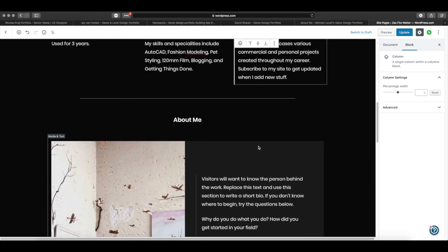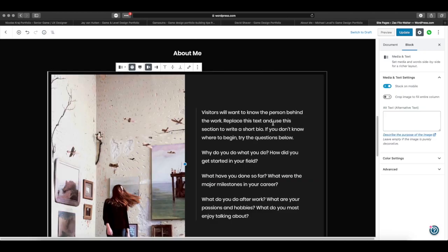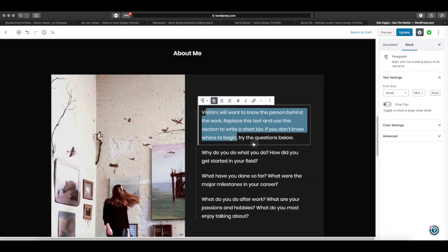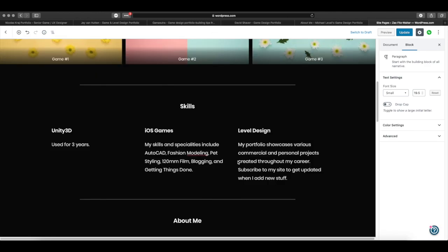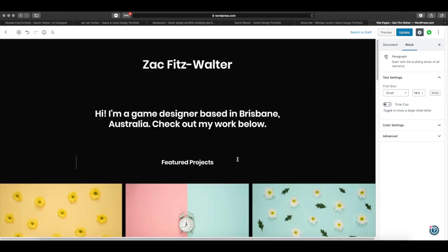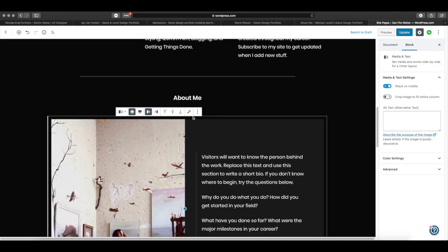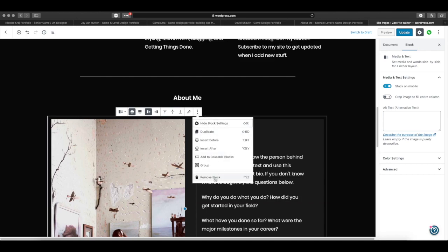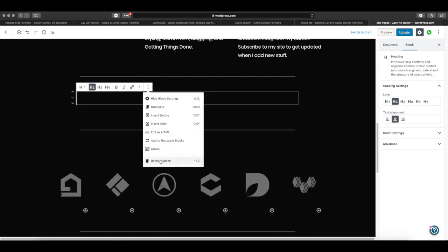Now there's an About Me section here, which is maybe useful. We could add an image of ourselves here and provide a brief bio of what we've done. But I'm actually going to create an About Me page, or a contact page. No, I'll have a resume page, which will provide information about me. I've provided an initial overview of who I am and what I do up here. So for this, I'm just going to delete this particular block. I'm going to click those 3 dots and remove that block. I'll have to remove this header block as well.